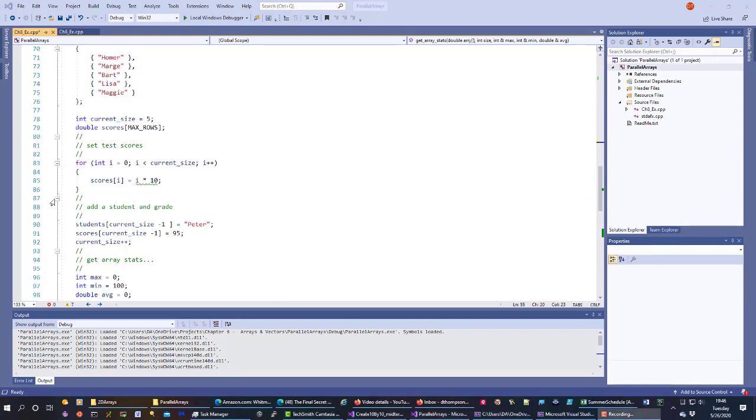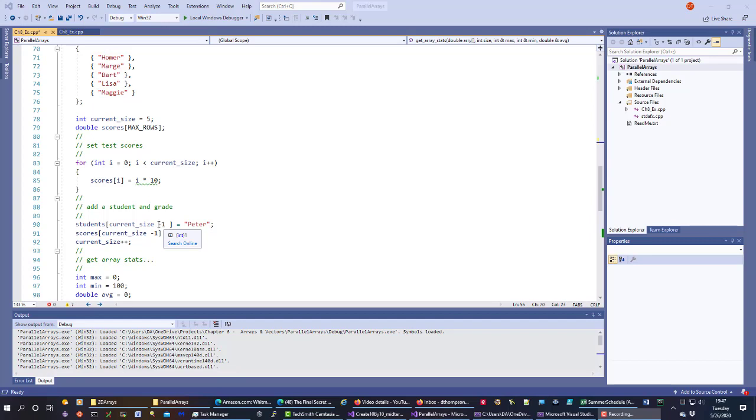Now, when you add another student, you have to put it in the next available cell. So the way this is written, current size is 5. 5 minus 1 is 4. If we look at this array, we start at 0, 1, 2, 3, 4.